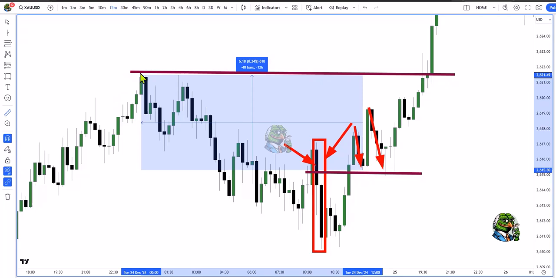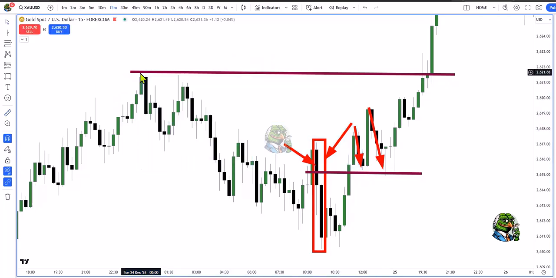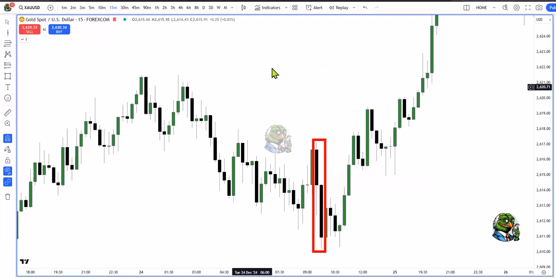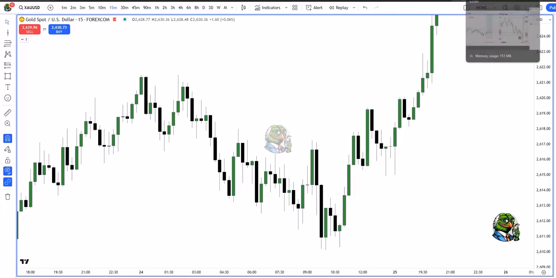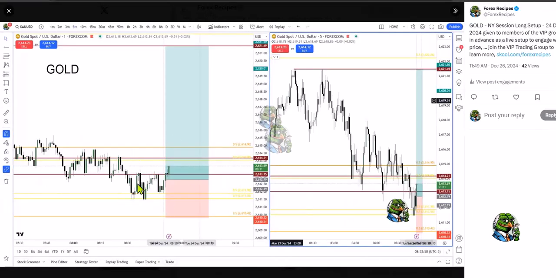That's all you need to be profitable in a trading business, so long as you can manage your risk and identify these high probability setups consistently day after day. In VIP, that's what we do, but we go a little bit further and we identify them on a lower time frame. We use all of this in context, but then we jump down to a lower time frame, like a 1 minute, to get those sniper entries that I've shown you. In VIP, the entry was much lower, right down at this level. That gives us a bigger range and a much smaller stop loss. But that's for VIP, right? That's what they're entitled to.